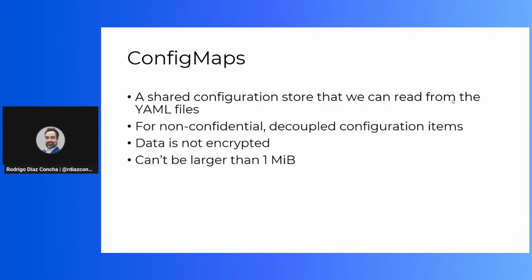And one of the traits of config maps is that their data is not encrypted. Okay, so you should be careful about that. Config maps are not meant to store super confidential and super secure and sensitive information, okay? Because the data is not encrypted. That's why. And config maps, they have this limit. Data can be larger than 1 megabyte, which is almost 1 megabyte. Actually, those data types are different. However, data can be larger than 1 megabyte, okay?